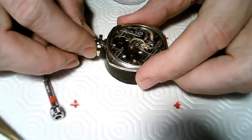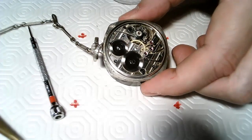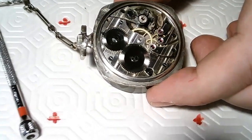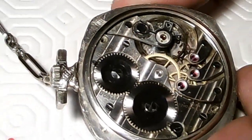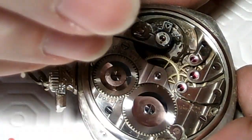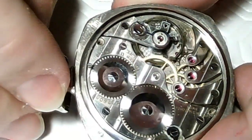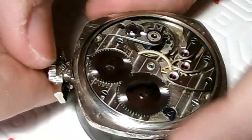There we go. So it's all the way in now. So that's all the way in. So all I have to do now, so I'm recasing it, to zoom in a bit, is if I tighten this screw right here, like so, it should be in.